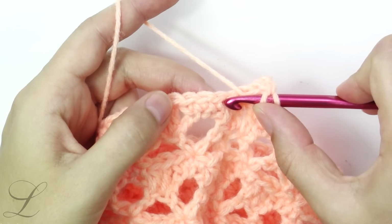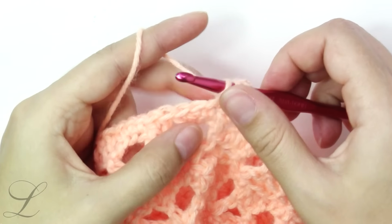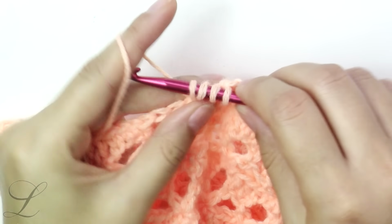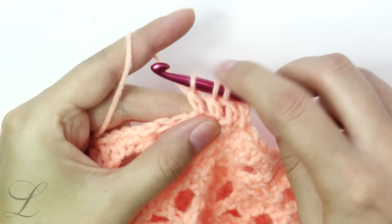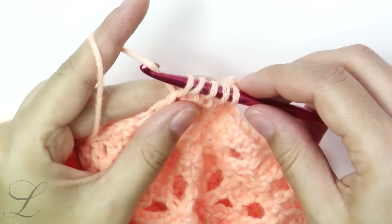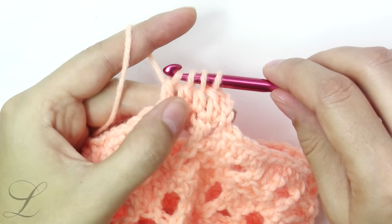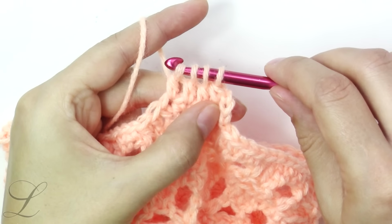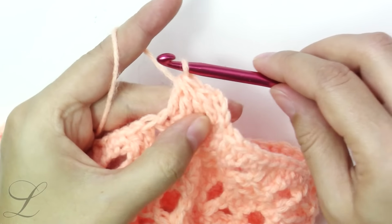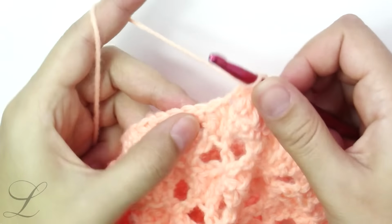So yarn over, insert the hook into the first single crochet, pull up a loop, yarn over, pull through only two loops. Then moving to the next, yarn over, insert the hook into the second single crochet, pull up a loop, yarn over, pull through only two loops. And third, yarn over, insert the hook into the third single crochet, pull up a loop, yarn over, pull through only two loops. And you can see you have three unfinished double crochets plus the loop from this double crochet. Now you're gonna yarn over and pull through all four loops. Then you have two double crochets. You'll put a double crochet in each of them.